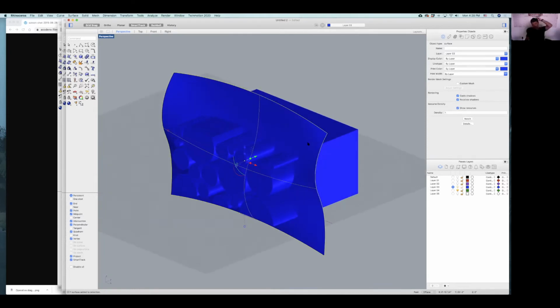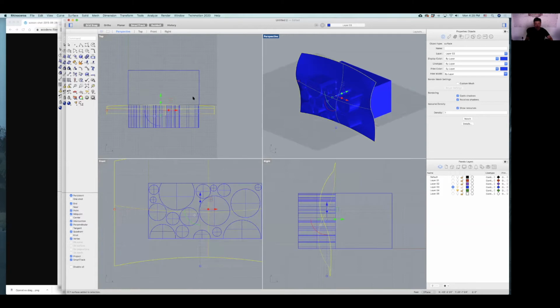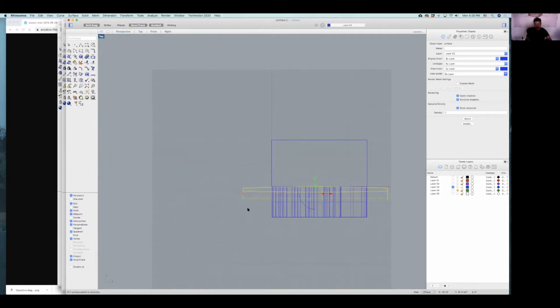Now we can just apply this line or Boolean split these surfaces by this one. But it's a little bit tricky in that we can't really reach this surface using Illustrator. So what we're going to do is go on the top view of this and run a contour command of this line.